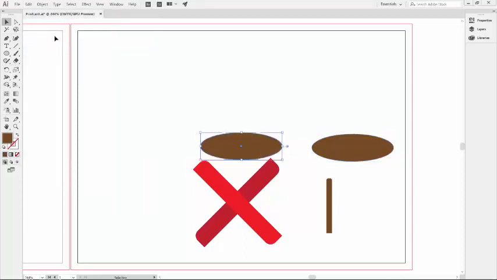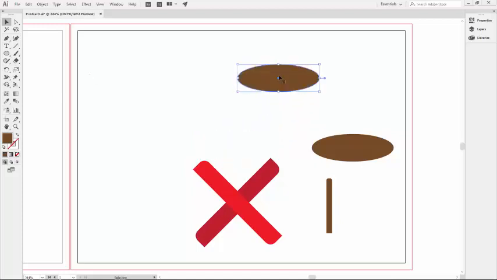So that pastes another instance of the ellipse. I'll just move that out of the way for now. And I'll select the original ellipse.